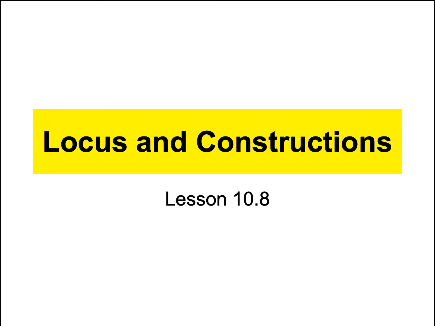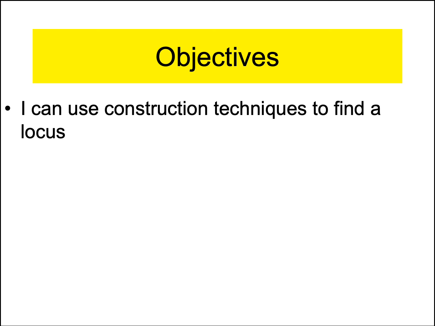All right, loci and construction. So we've done loci. I mean, technically we have done constructions. We've just freehand them. Now they literally want you to do these constructions with your compass and straight edge. So go ahead and get out your compass and straight edge. We're going to do one example. There's your objective of the day. All right, just one problem. Here it is.